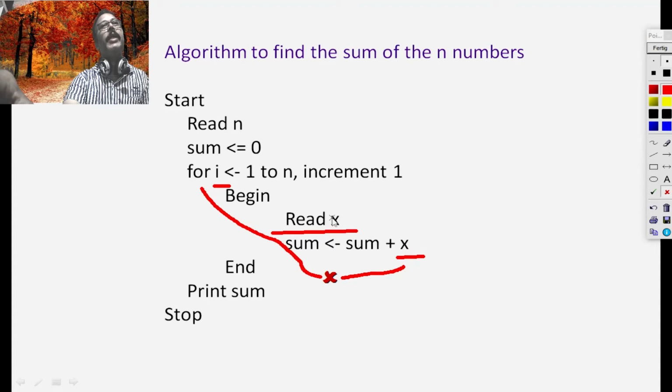And this X can take any value. First time it may take some value, second time it may take some other value. X value is not going to remain the same. X value may change, may remain the same also, but it may change. Okay, this is the algorithm to find the sum of n numbers.